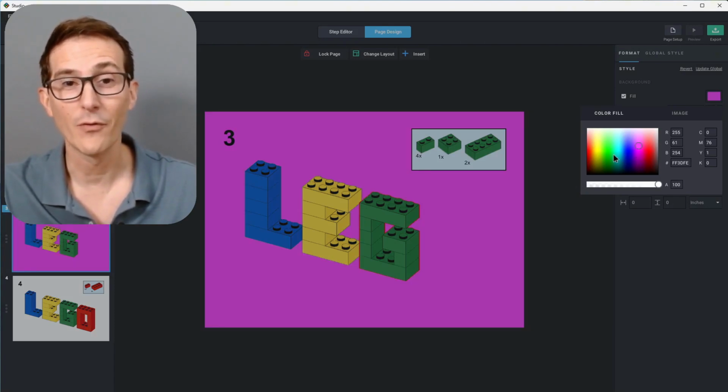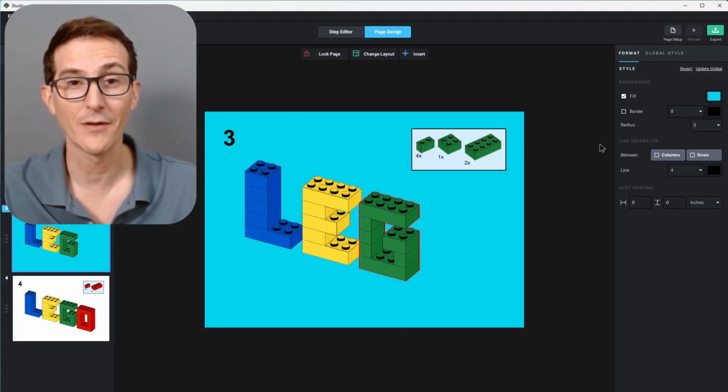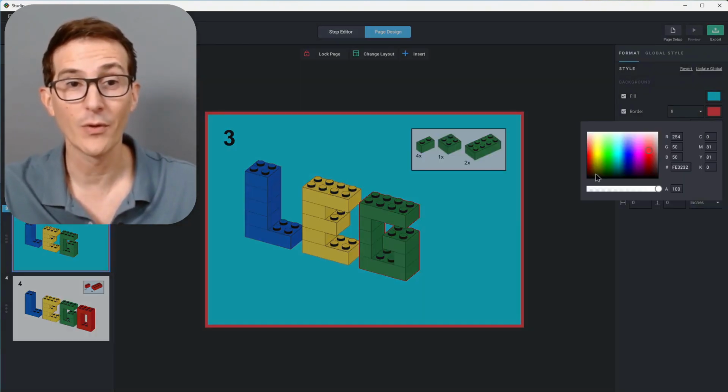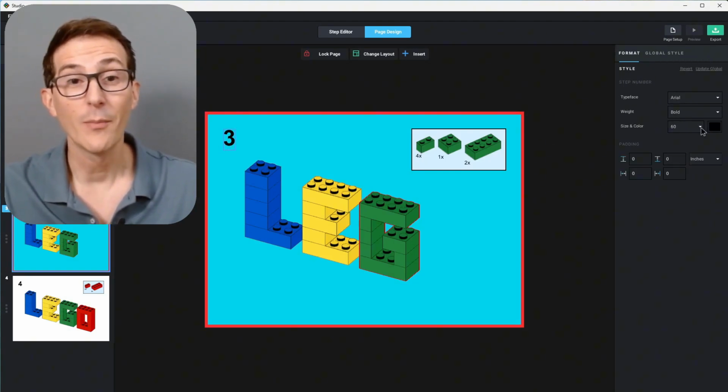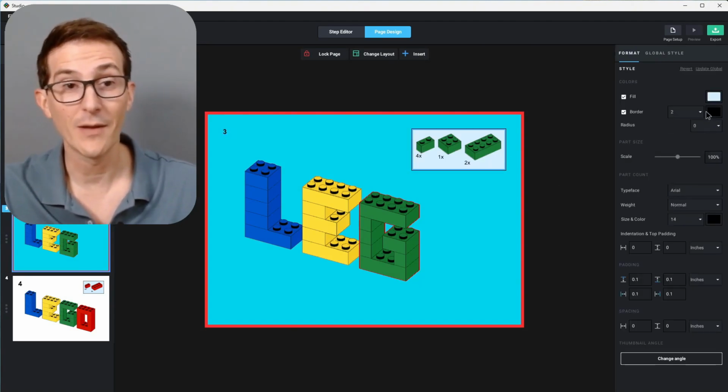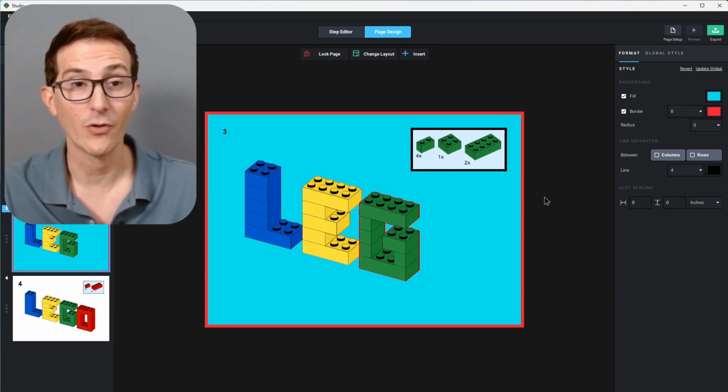The contents of the Format tab are context-sensitive, i.e., they change according to what is selected on the page within the page design interface. For example, if no elements are selected on the page, you can change the background and border of only the page displayed on the screen. If the step number corresponding to the page displayed is selected, you can modify it. If the parts list on the displayed page is selected, you can change its structure.